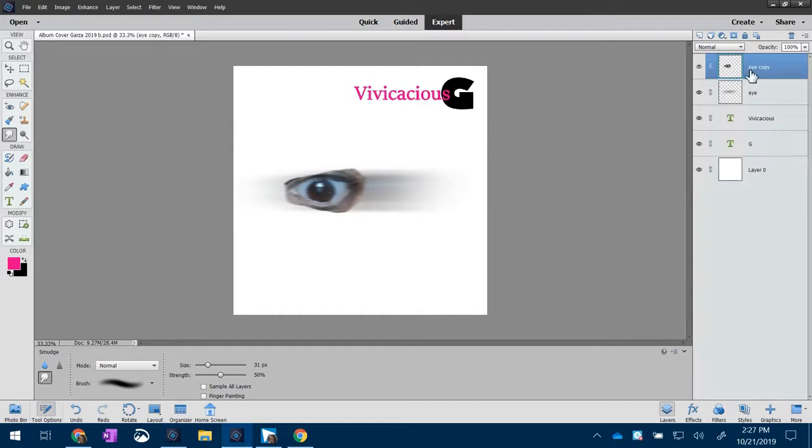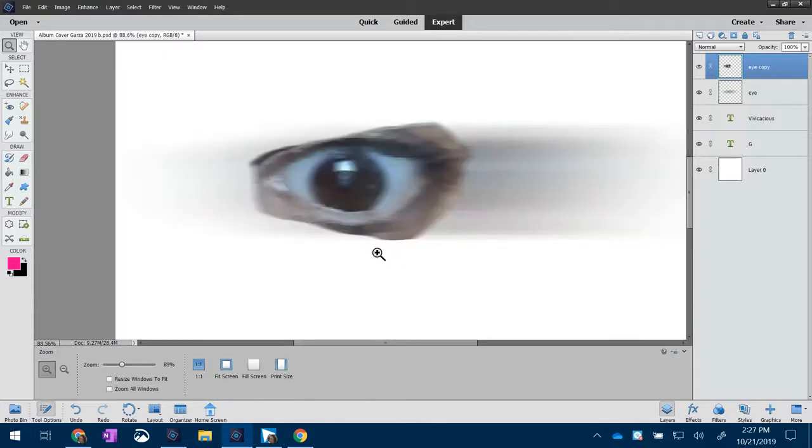Make sure I'm on that layer. And zoom in so I could really see what I'm doing. And just really just pull those pixels over. If I need to, I could erase.